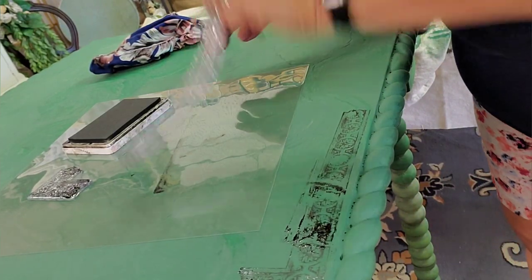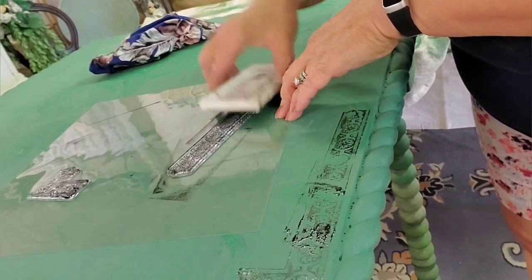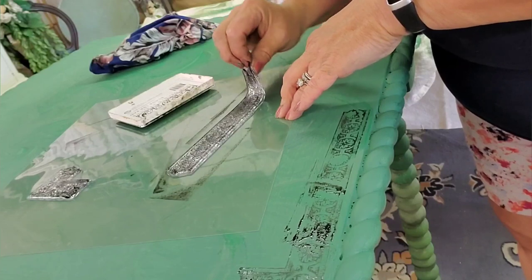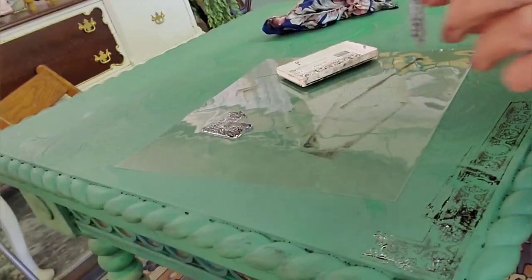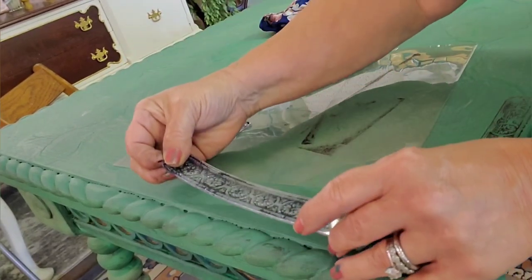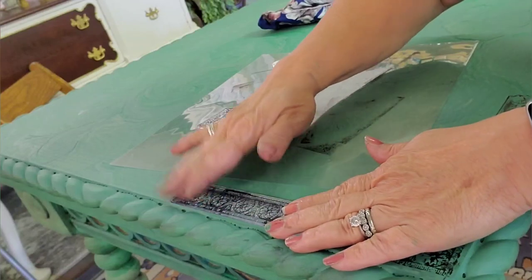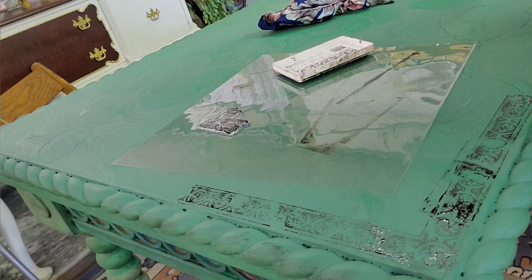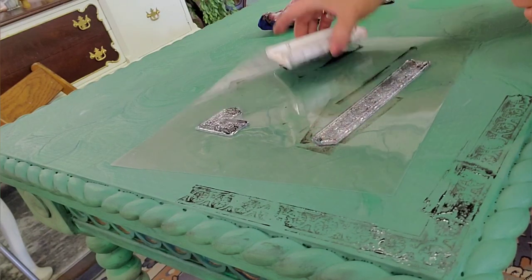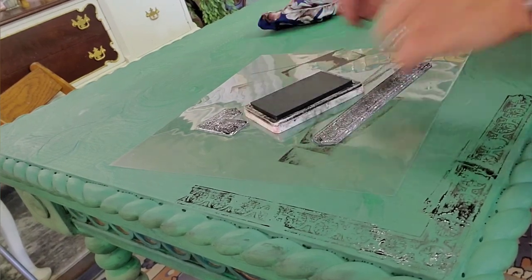Do not stress over little things that you think are mistakes, because when other people see your work, especially a piece of this nature, they're not looking for perfection. They're looking for the artistry. They will see sections that are perfect, and they'll see sections that are blended. But look what you did with the paint, or look what I did with the paint in this case. I blended it. So I'm going to keep going. I'm not going to worry, and I'll show you how I make it all come together in the end.